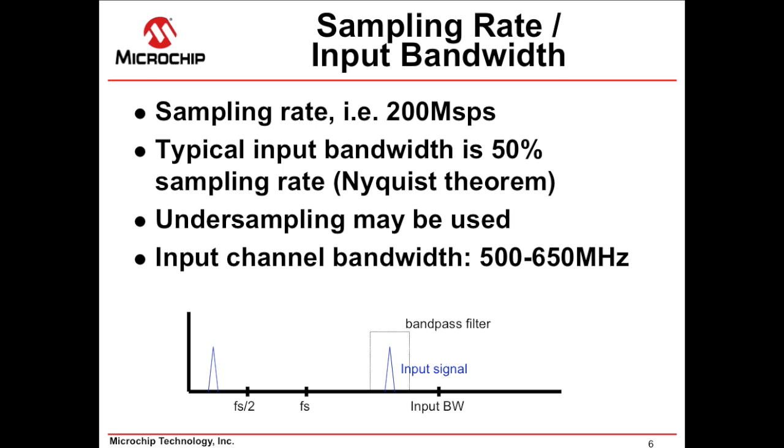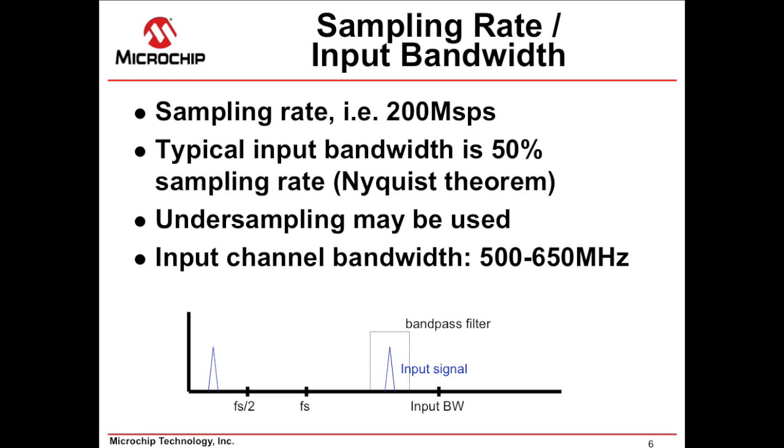Now we've acquired these fast signals. How do we get the data out? That's a good question. So when it comes to getting data out, obviously these signals are acquired extremely fast, and we need to get all that data out to the rest of the system. So a couple different interface options, and a lot of that depends on the speed at which you're acquiring the data. If your interface is around 100 megahertz or less, CMOS is usually a good option simply because it's very simple to use. It's not very complex, and it really uses a lot less power than other options. LVDS is another option that's available. It's typically required for speeds above 100 megahertz, and it does require less pins than CMOS. There are other options out there for even faster, such as the JESD204B interface, but that's really for speeds that are beyond even what we're talking about here.